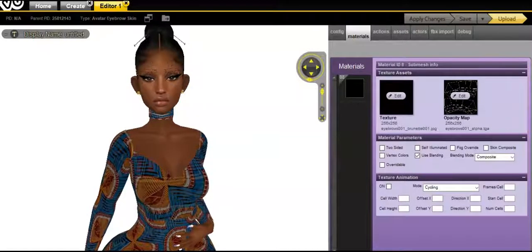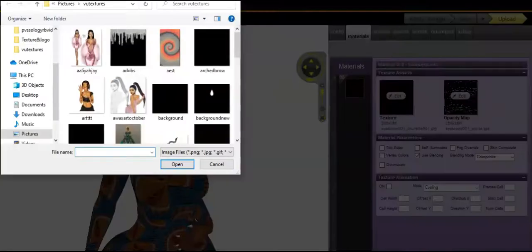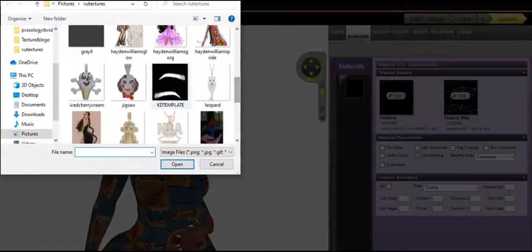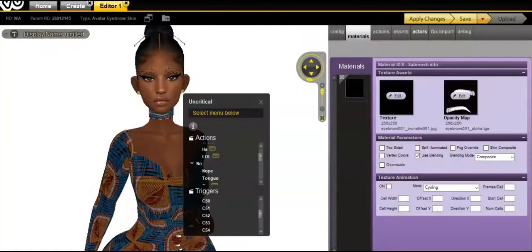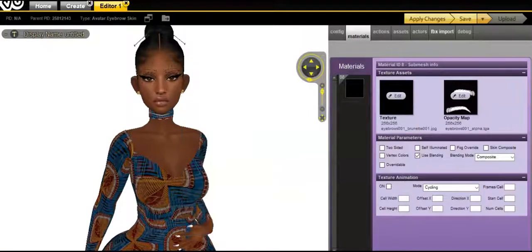We're in VU. So remember, this is not set in stone. This isn't perfect. This isn't permanent. Sometimes it comes out perfect the first try, but that's not realistic because for me, I always have to adjust. So just keep that in mind. And press apply changes just to see what it looks like.